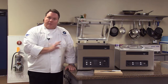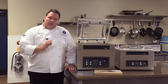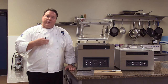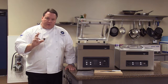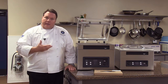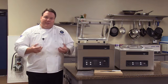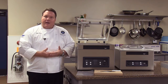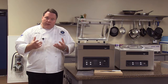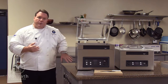We can also operate this unit to a percent of vacuum. The percent of vacuum is really nice when we're dealing with items that are more delicate, like fish, where we want only maybe an 80 percent vacuum. We set it to that 80 percent, and when the unit reaches 80 percent vacuum, it automatically goes into seal mode. We also have liquid control on this unit. As we're vacuum packing liquids in soups and sauces or a product with a marinade, as soon as the unit senses some of that vapor coming off the liquid, it automatically goes into seal mode — to preserve the quality of the food and help preserve our pump.